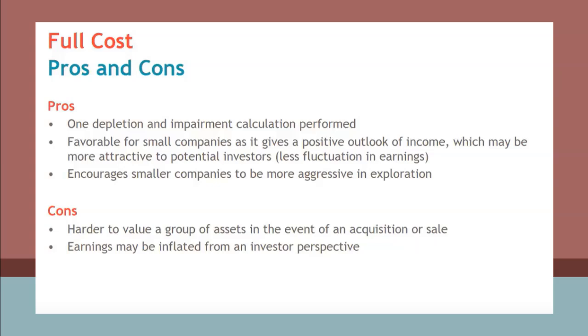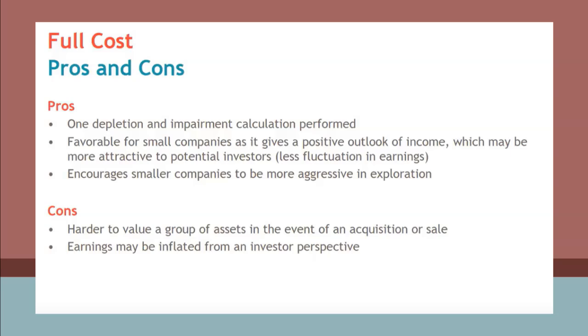And then it also encourages smaller companies to be more aggressive in exploration. As I mentioned before, dry hole costs are expensed under successful efforts. And so a smaller company that might not want those big hits to the income statement because they're expensed, using full cost allows them to capitalize them and then deplete them over the life of the full cost pool.